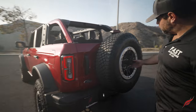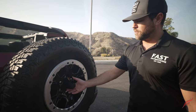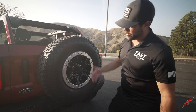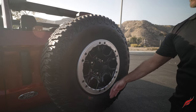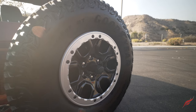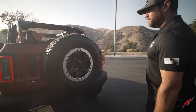The spare tire is on the back with the camera coming through the tire, which is really nice — no intrusion up by the third brake light or down at ground level. It does stick out to an extent, which is necessary so you don't catch the rim or the tire in the tracking. A little bit of an eyesore, but it's black so it blends in — not that big of a deal in my opinion.